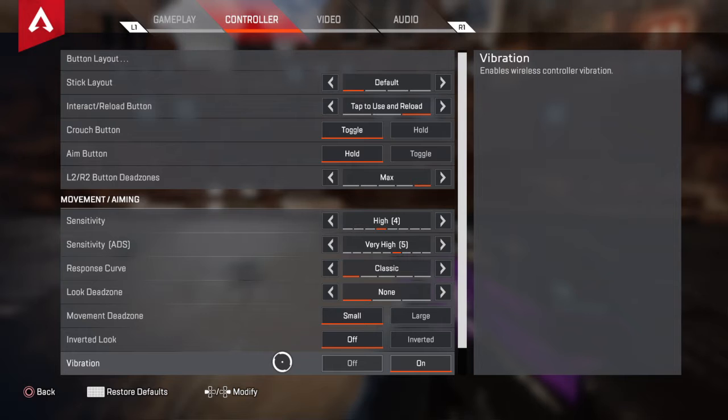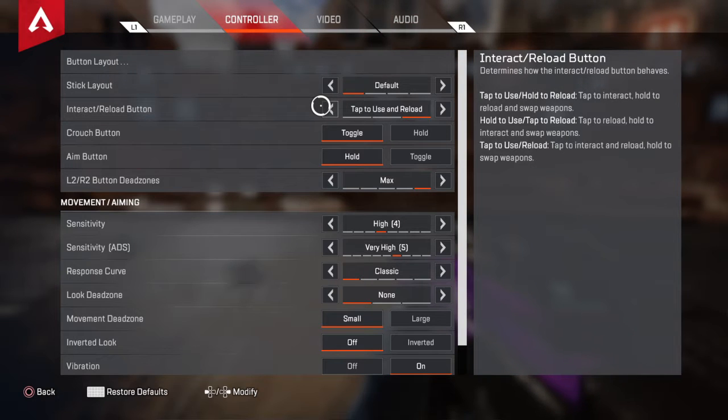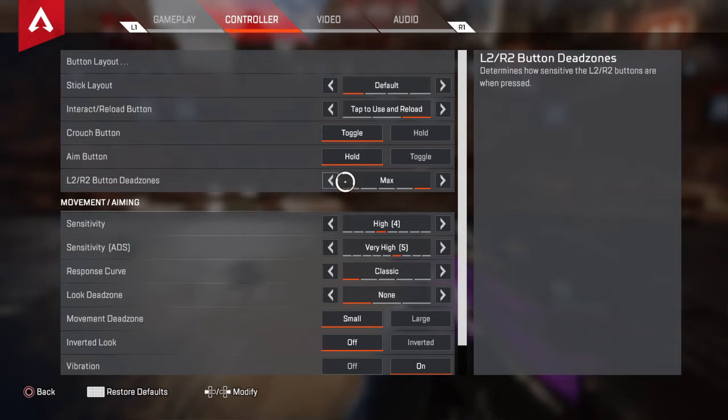the more important features, which is where you see your controller settings. So you have your stick layouts here. I play default. This is something that you can mess around with to decide what works best for you. There's interactive, so tap and use to reload. This is just tap. You can do hold, or you can do tap to use and tap or hold to reload. So I like it on tap. I don't like to have to hold to reload. Certainly don't like to hold to use most of the time. Tapping is easiest for me.